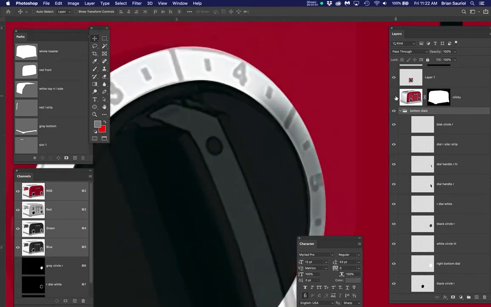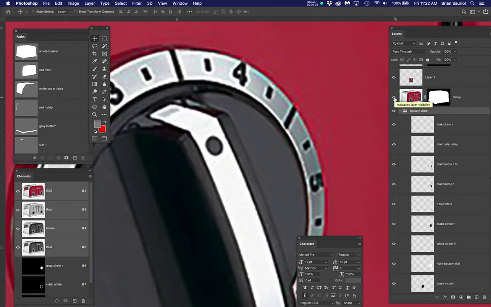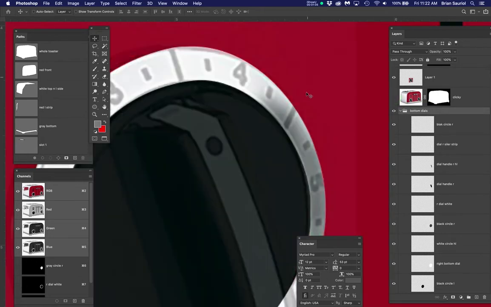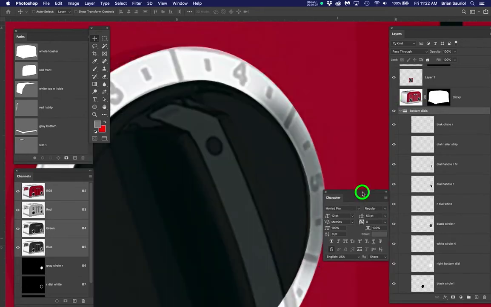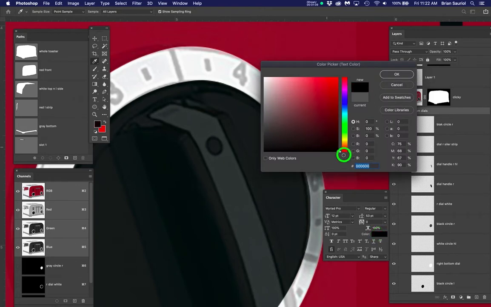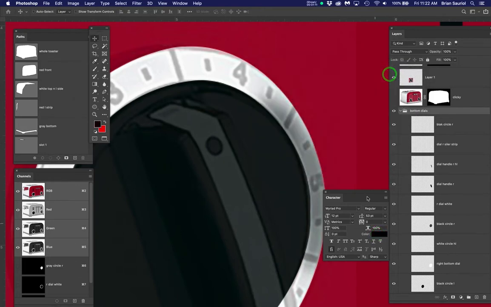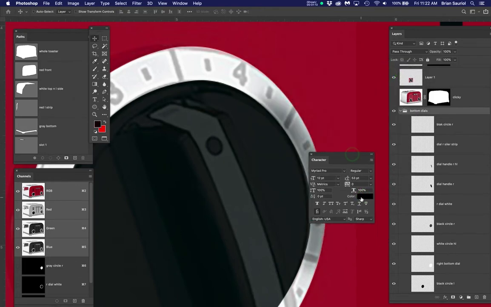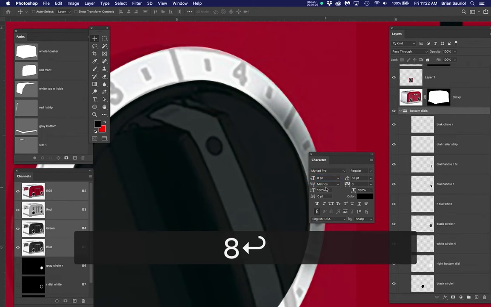And I'm going to use, of course, I'm turning the Clicky Copy on. I'm going to use black. So let's make sure that the character palette is in black, okay? So I click that, in the character palette, I click the color thing. I'm going to go, let me just try 8 points for now and see.